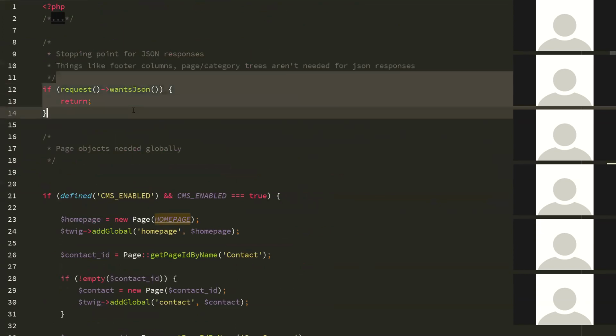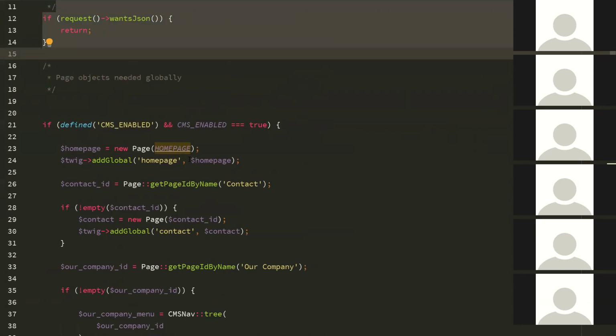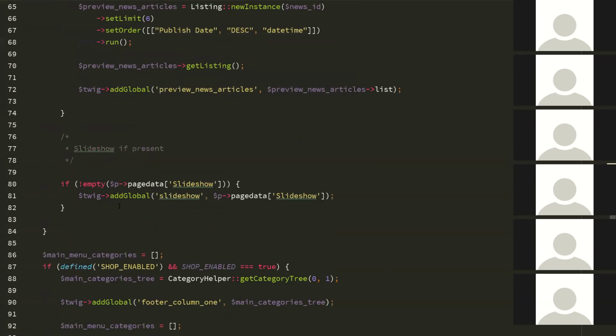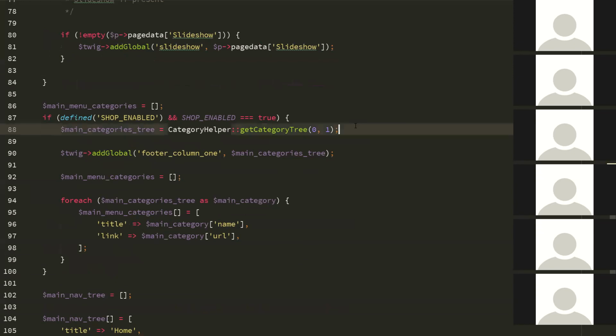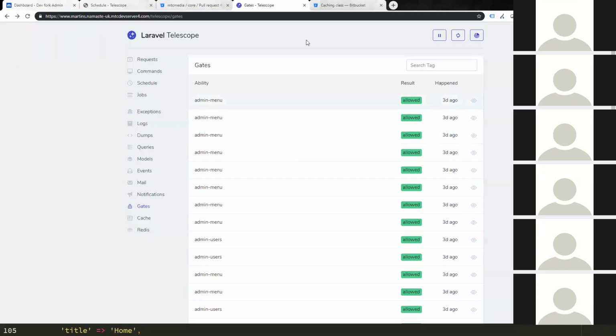Me adding this bit here in the cross-platform controller, to avoid setting the footer information and the header information for Ajax requests, helped me shave off about 100 milliseconds on a page load. So that's quite useful. But there are other bits. Obviously we would want to cache this even further, not only ignoring it and not using it on Ajax requests. We would also want to keep it in cache to avoid getting a tree for something that we don't need to reload on every page load.